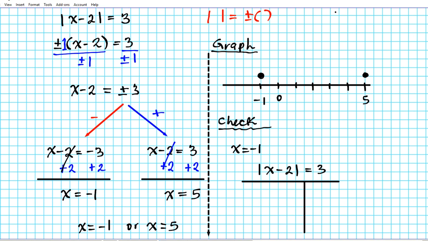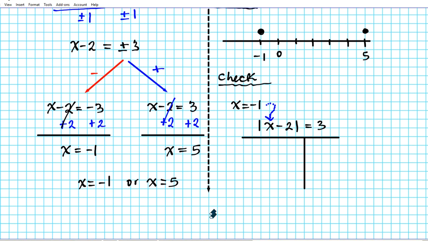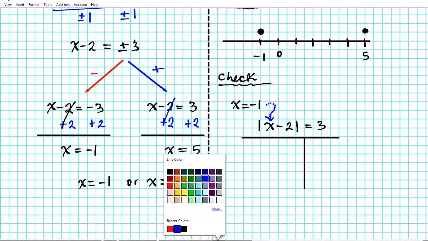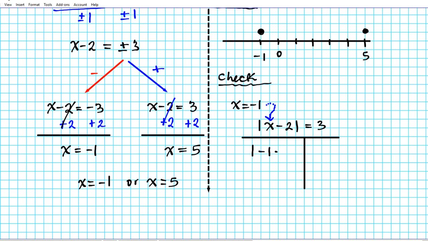So what are we going to do with the negative 1? We're going to simply plug it into the x position of the problem and see if we end up with a true statement. If we carry out the substitution, we'll have the absolute value of negative 1 minus 2. And we'll ask ourselves, is this expression equal to 3? Well, let's simplify. On the left side, we'll simplify what's inside the absolute value brackets, following the order of operations. Negative 1 minus 2 is negative 3. Add and keep the sign.